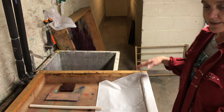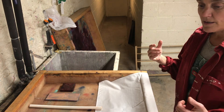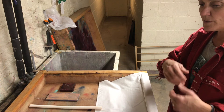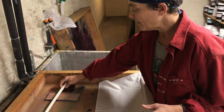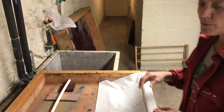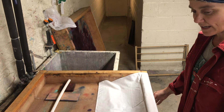Welcome to the messiest of our messy spaces — this is the dye room at the very back of the creepy basement in Montgomery. For those of you who know our theater and dance offices, and for those who don't, I hope you'll make your way to us once we're back on campus together.